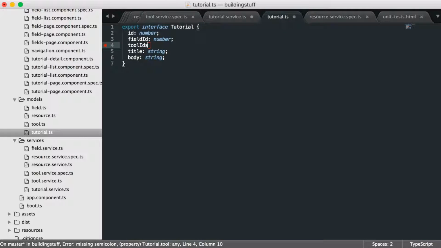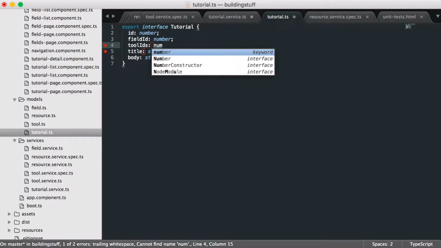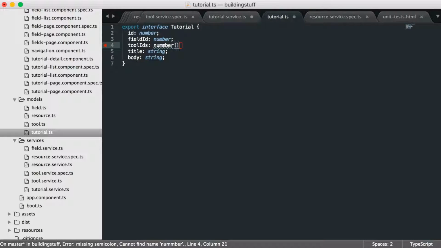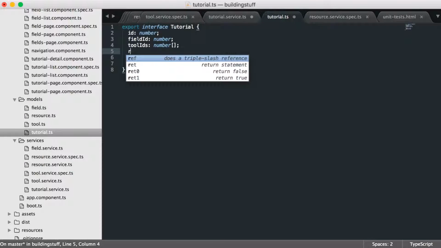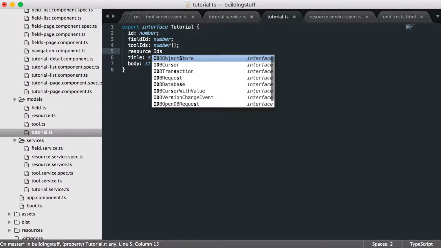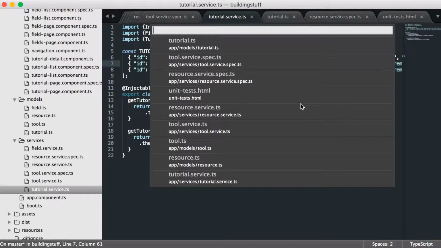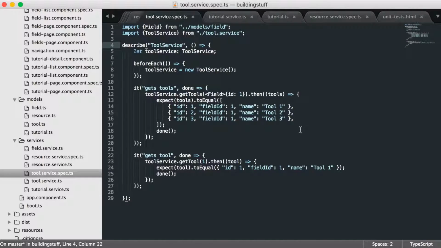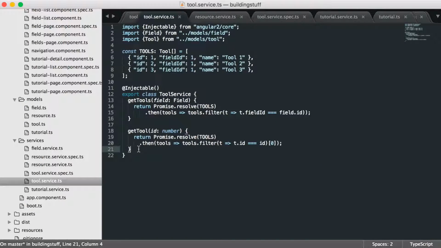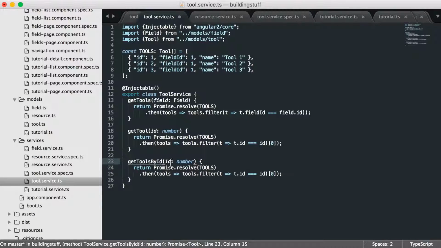So tool IDs, I hope it works like this, I'm not exactly sure, and resource IDs. Okay, but now we also need a method in the tool service called getToolsById, and it will take an ID array.